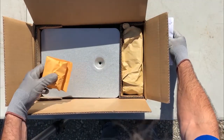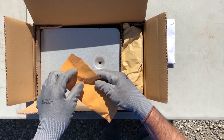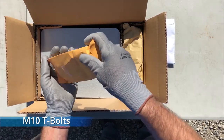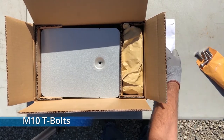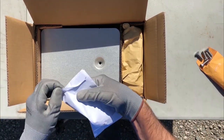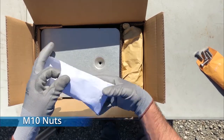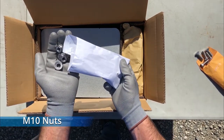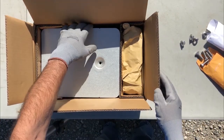At the top we have three envelopes, color-coded for easier organization. Inside the dark yellow envelope are the M10 T-bolts, designed to work specifically with Invisimount rails and which attach the rail to the L-feet. The white envelope has the matching M10 nuts, which will secure the rail and T-bolts to the L-feet. The M10 hardware is only offered by SunPower with Pegasus.